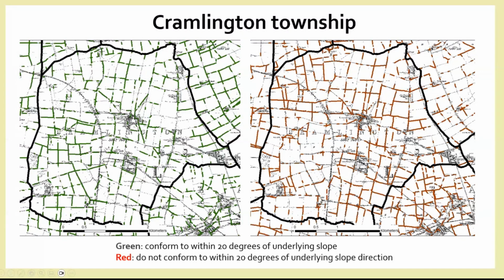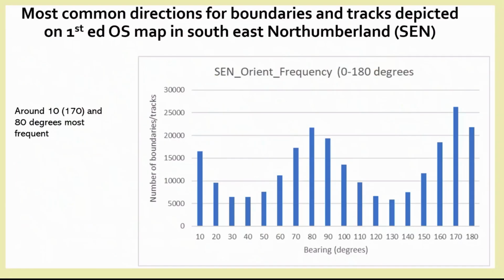I mean, I'm clutching at straws a bit there, but the general lines on which this township is orientated are of a certain orientation, and they seem to have stuck to it regardless of underlying slope. I get that a lot of these boundaries could be from parliamentary enclosure and things like that, which are commonly known to just cut through everything regardless of underlying slope. They are in this study area anyway.